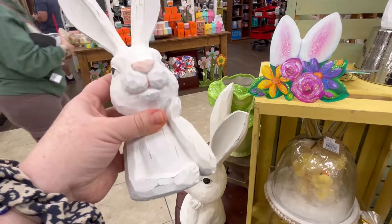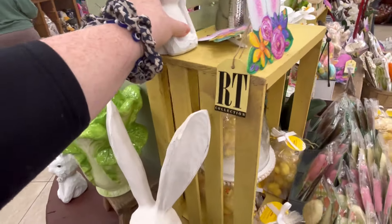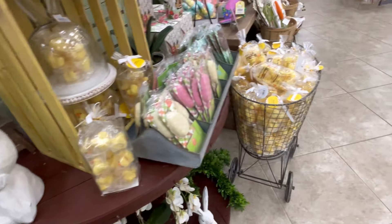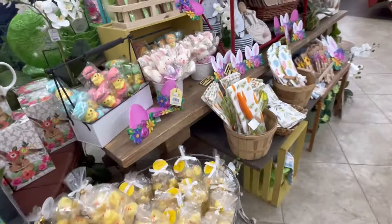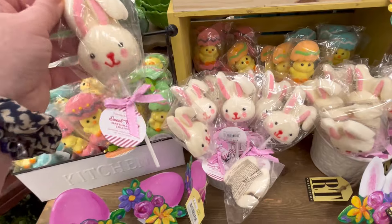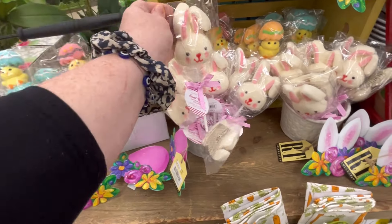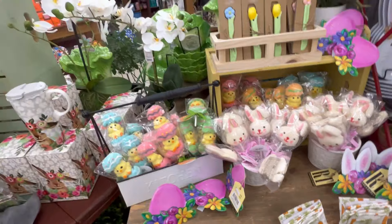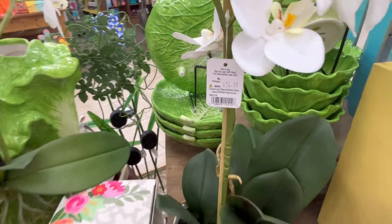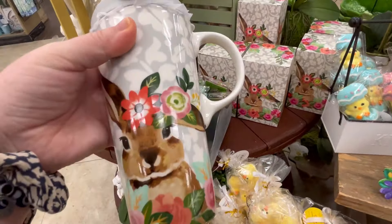We got this cute little Easter bunny. I like to travel to Jacksonville a lot — Jacksonville is like two, two and a half hours from where I live in Savannah, and Buc-ee's is about 30 minutes further south. We have some little marshmallow Easter bunnies. You guys let me know in the comments too if you've ever been to a Buc-ee's or if you plan to. It's just a really cool gas station; there's so much.